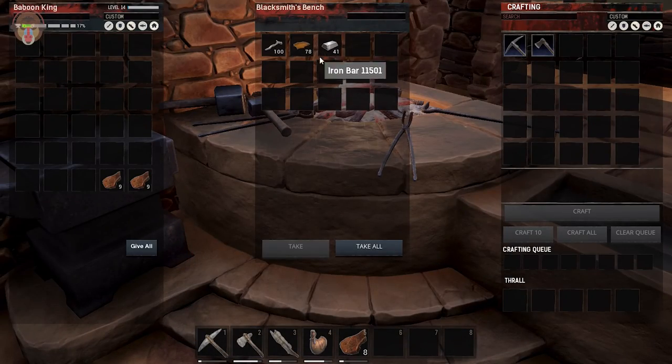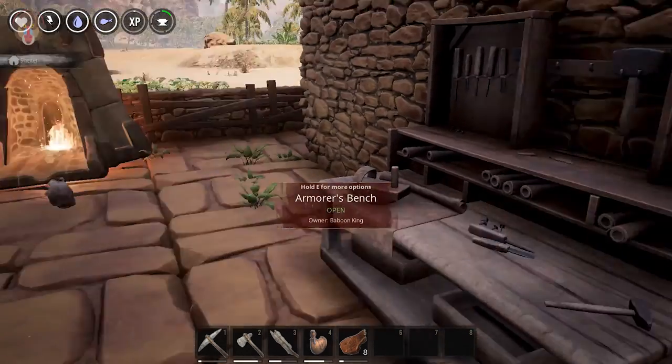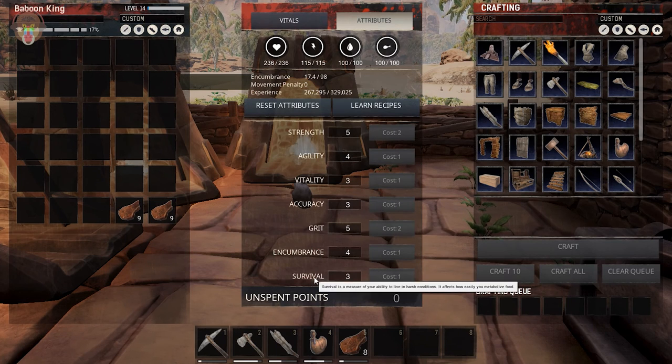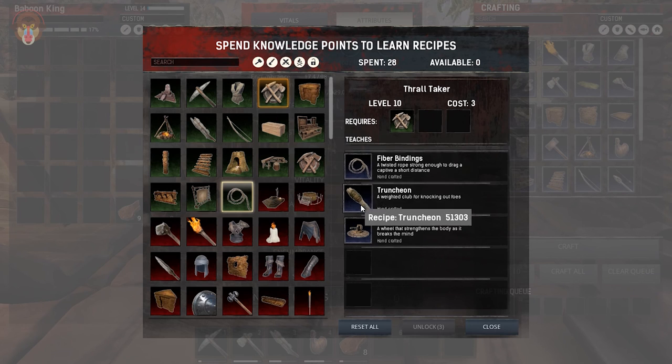Anyways, I did gather up some iron. So let's go ahead and craft up one of this and one of that. Looks like it's going to take some time. And I did level up a little, and I put some points in strength and I think encumbrance. I can't remember. I just added them somewhere.